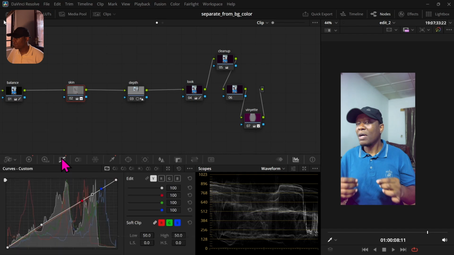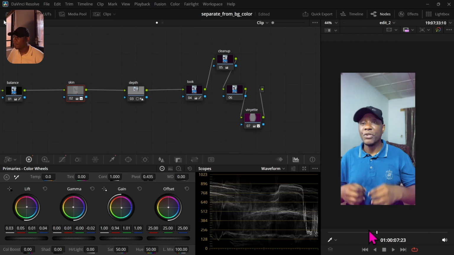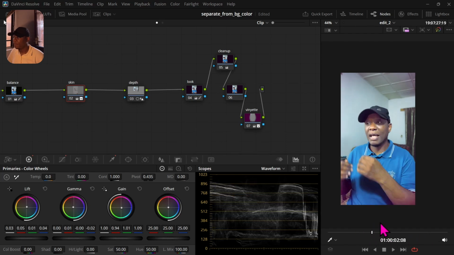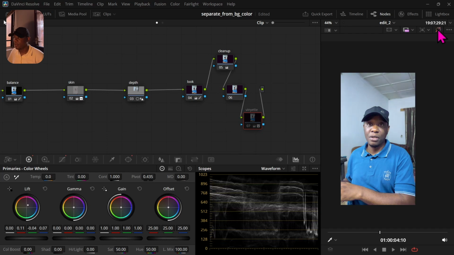So if we go over here to our curves, we can select a specific channel, and we'll just dial this down like that. I'm just looking at the wheels as I'm dialing down and pushing this back up like that. Like so. Yeah, so I think I like it like that. All right, so the vignette might not work for me, so I'll just hit Control D to disable the vignette. And I think that's awesome. That's good.